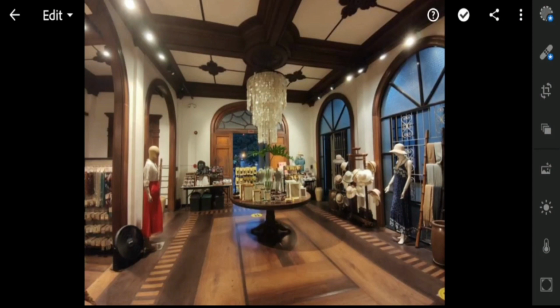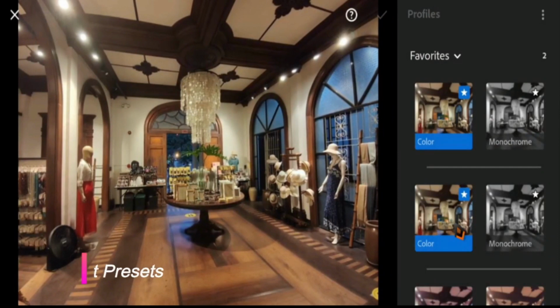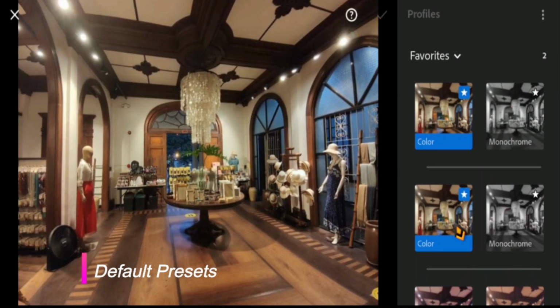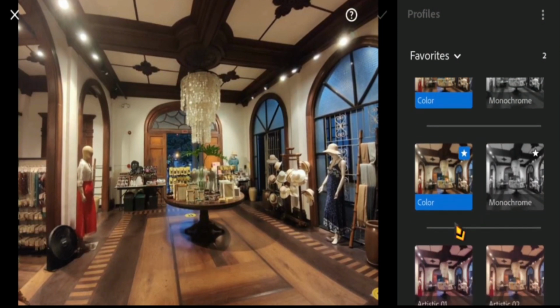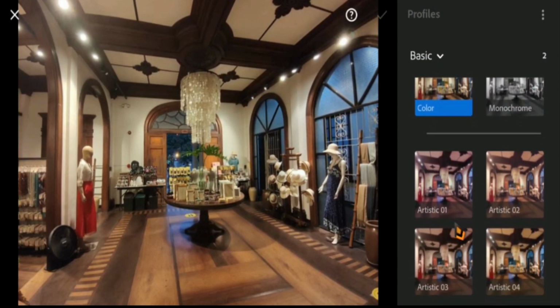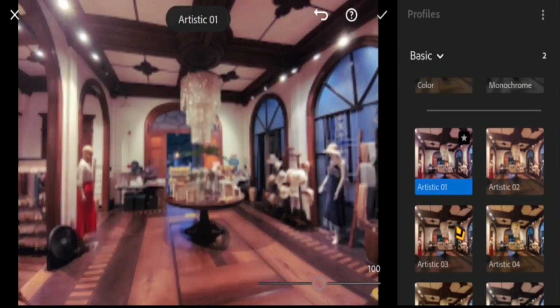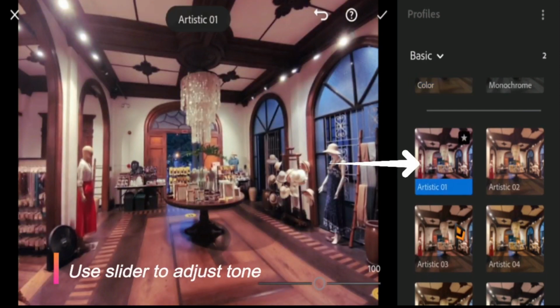Next na icon. Ito yung parang mga squares. Ito yung mga presets niya na default. So, when you click that, kunyari, pili mo yung Artistic 01, click mo, nangyari sa photo mo.